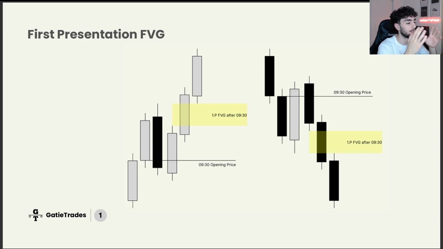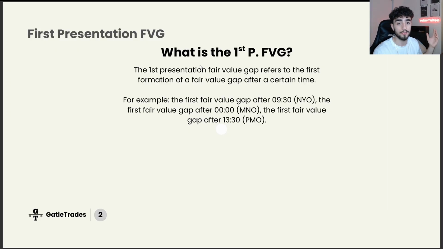I'm going to move my camera to the top right, and we're going to talk about the first presentation fair value gap. So, what is the first presentation fair value gap? It's very simple, right? It's literally exactly what it sounds like. It refers to the first fair value gap that forms after a certain time.